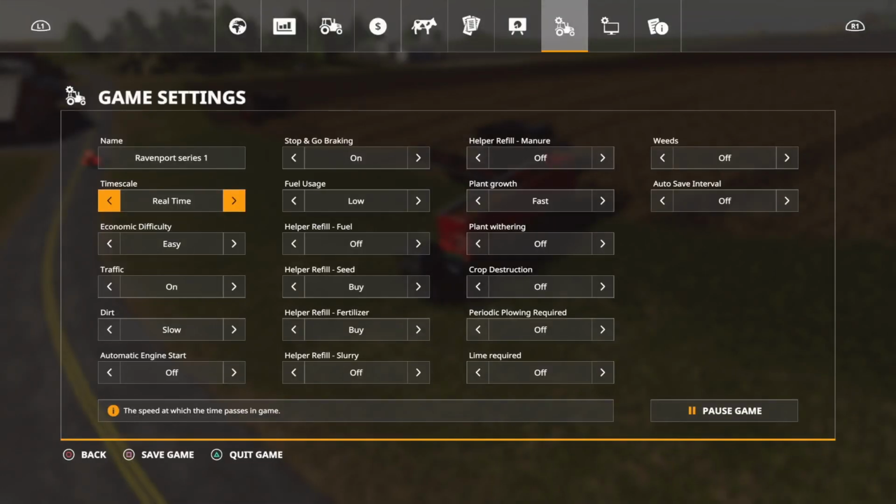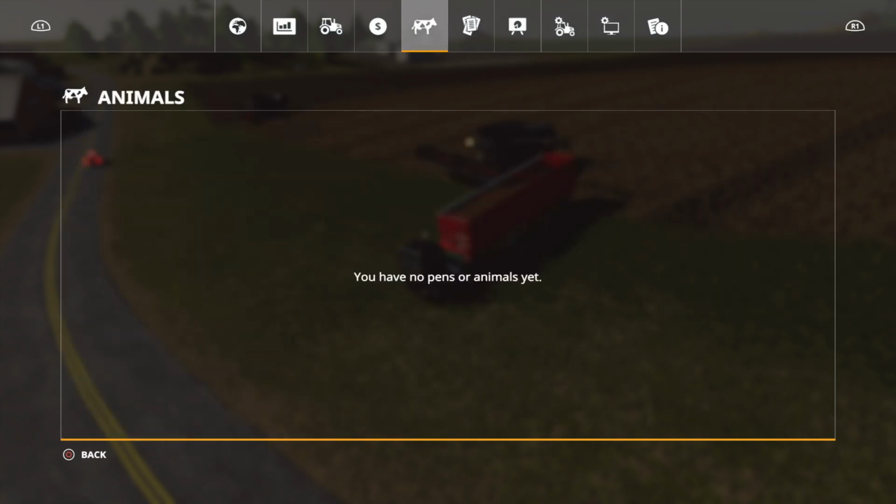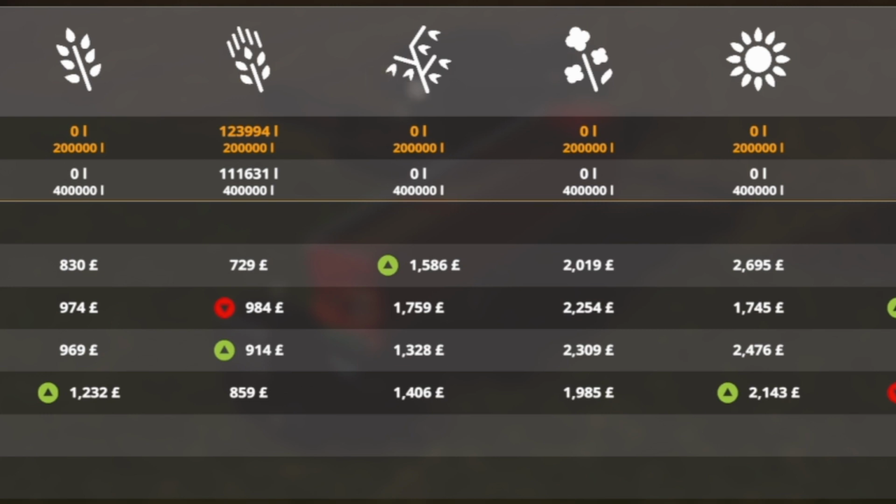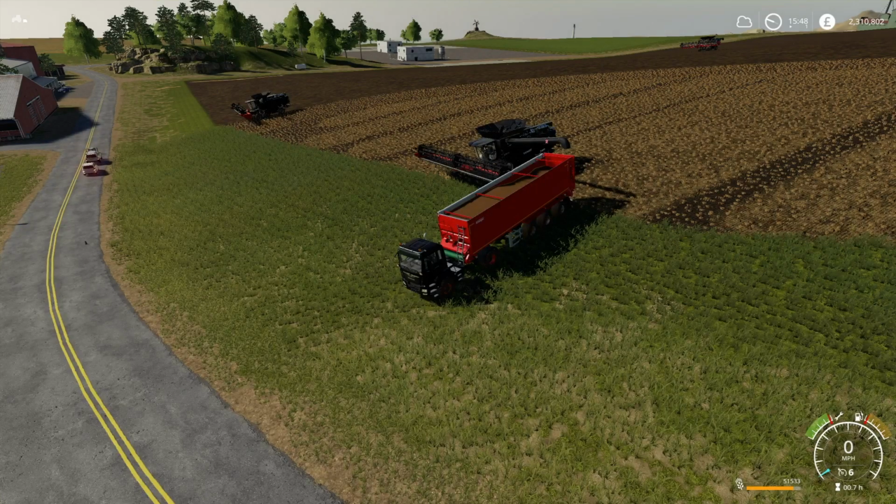So if we go into the silos, because I did put them in both silos, there's the total of barley. We've got 111,631 in the one silo and 123,000 in the other. So it was quite disappointing. I was hoping, it would have been nice to get 1,000,000. So that's not a 1,000,000 litre field for barley at all. That's hardly worth doing.